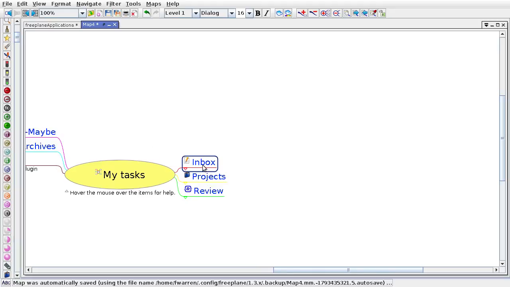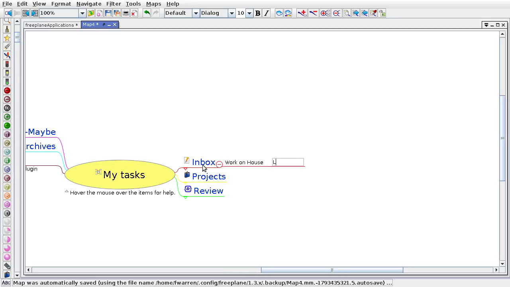So let's go over here and let's add a project. We're going to insert a project. I'm going to call it Work on House. And let's add some areas where we want to work on the house.